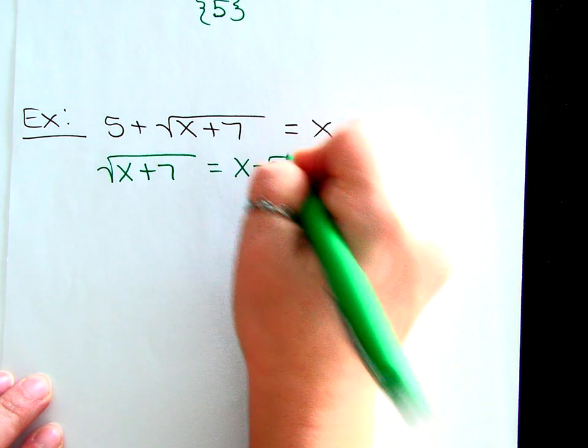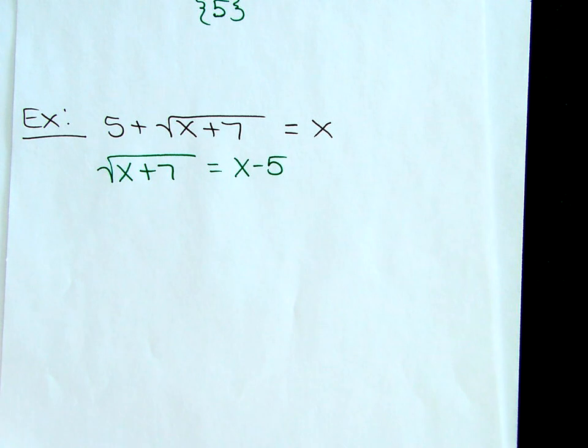And as soon as your radical is isolated, then you're going to square both sides. And I say squared. If this, for some reason, were to be a cube root or a fourth root or a fifth root, you would raise it to that associated power. I don't think you will ever encounter anything like that, because basically what it comes down to is if you can do it with a square root, you can do it with any other root as well, because it doesn't change anything algebraically. So we typically just play around with square roots.